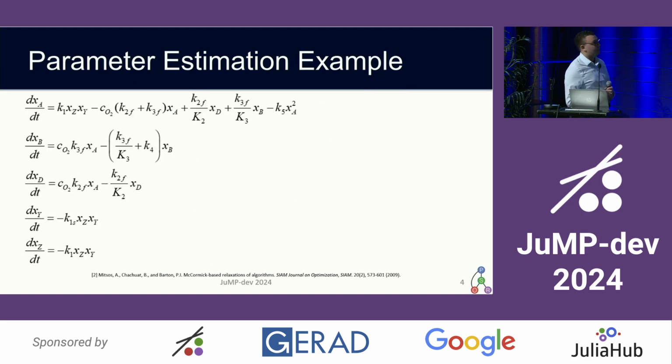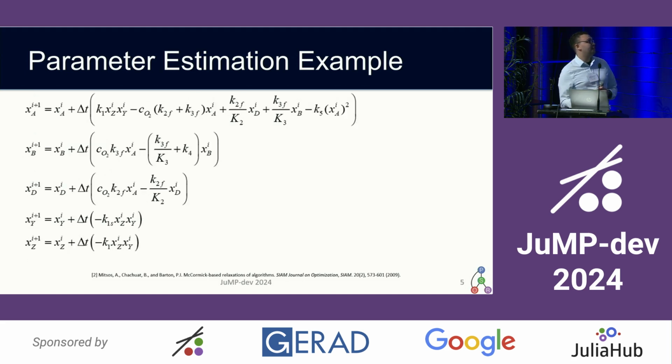So there are a few different ways you could solve optimization problems with differential equations. In this case, I'm just going to use explicit Euler and turn the differential equations into a system of algebraic equations. You could use these as constraints, or you can just iterate through them in the objective. It depends on how many time steps you have, but if you had 200 time steps, you would have 1,000 constraints. But in this case, I'm just going to iterate through in the objective function.